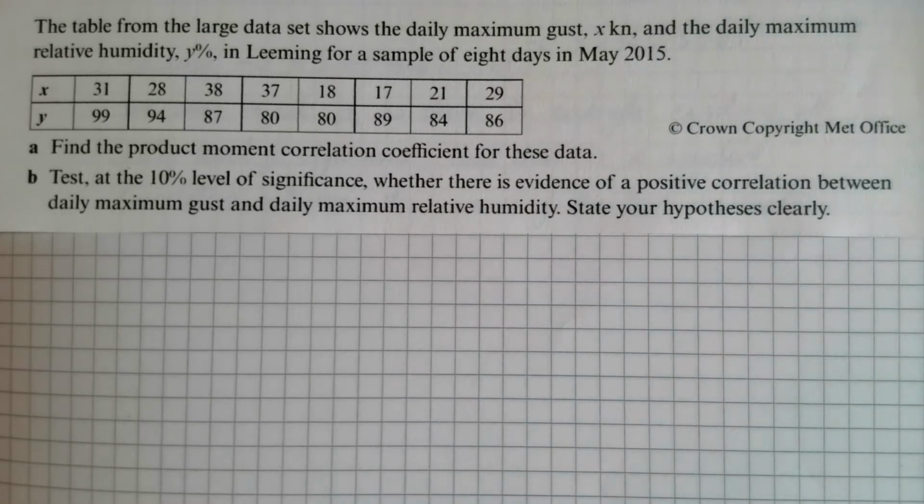So here is our second example, and this time we haven't been given the product moment correlation coefficient yet, but you've been given a little table of stuff. So if you could pause the video and have a little go and see if you can do that, and then in a moment I'll show you how I get there.